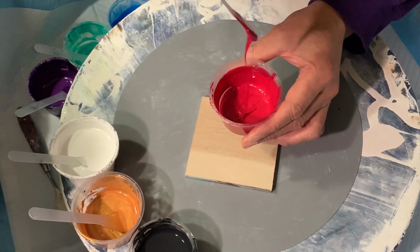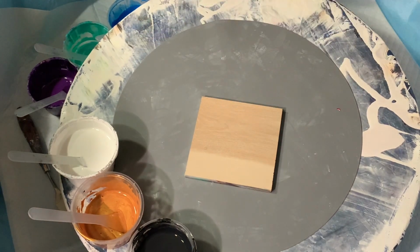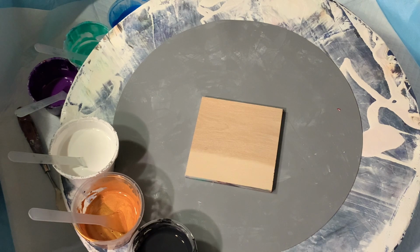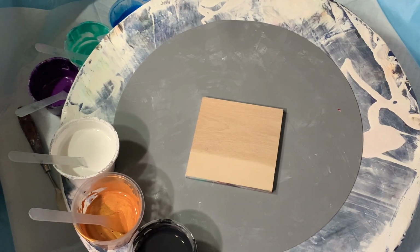Crabapple Red. Look at that. That is so beautiful. All right, so now I'm gonna roll up my sleeves and put a little bit of this house paint down as a little pillow. We're gonna do a few different types of swipes.